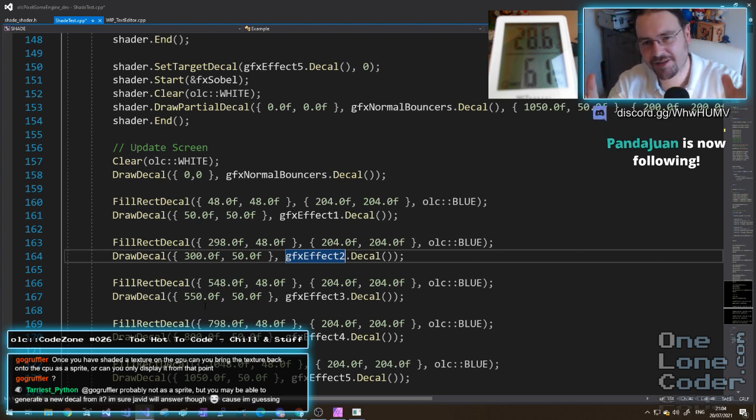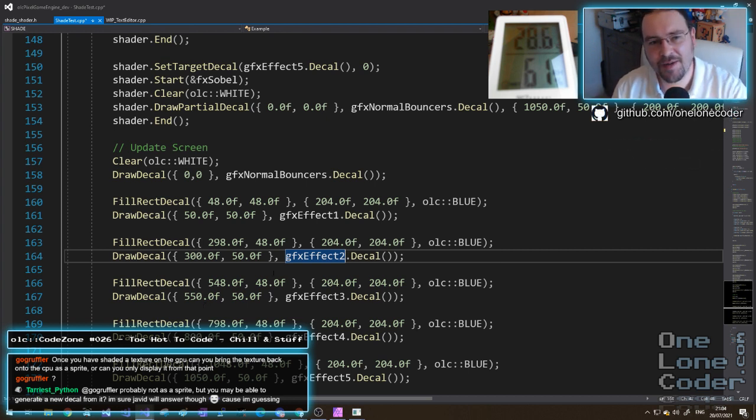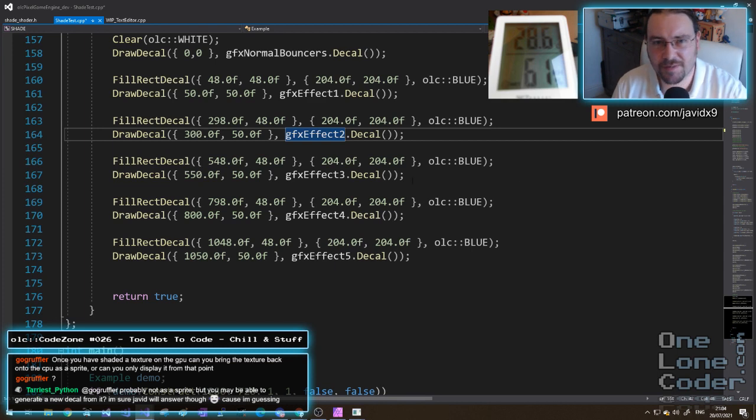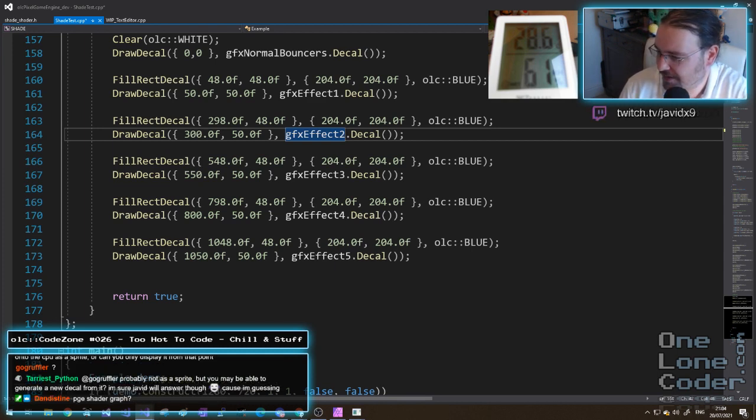So this will allow us to do all sorts of weird warps and manipulations, because we know in Pixel Game Engine we can draw decals in many, many different ways. But what we haven't been able to do is change the content of the decal very dynamically. Well, now, of course, we can. The decal itself is a render target. So that opens up all sorts of new things to think about.